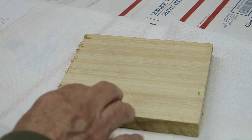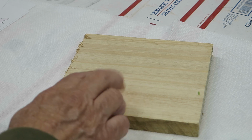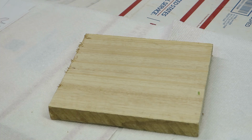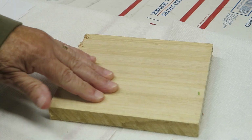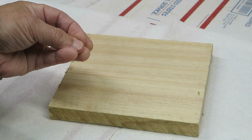Mahogany, of course, is a darker wood, as I've encountered anyways, and this is sometimes sold under the name of white mahogany, so it'll be kind of interesting. Another thing that was interesting, too, is that they say that when you put a lacquer on this, a coating of some sort, it tends to have a sheen to it.